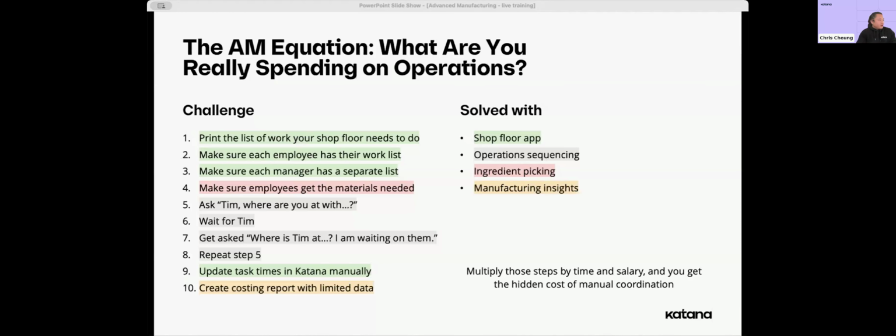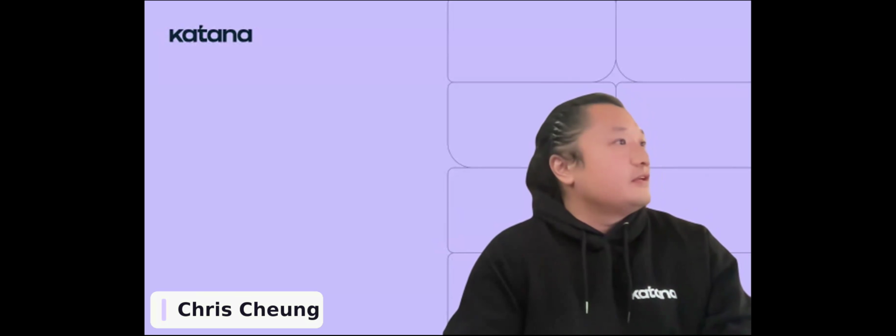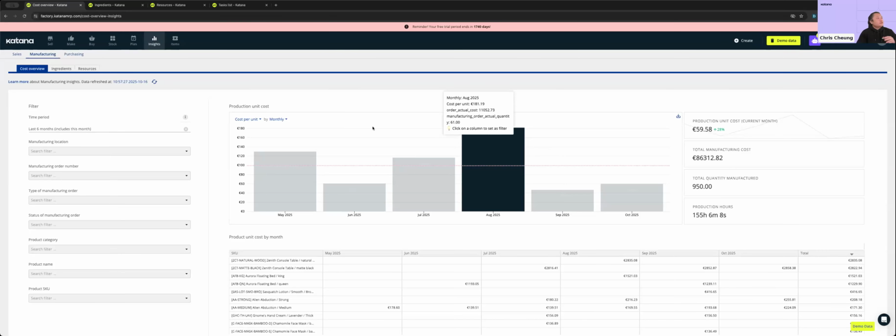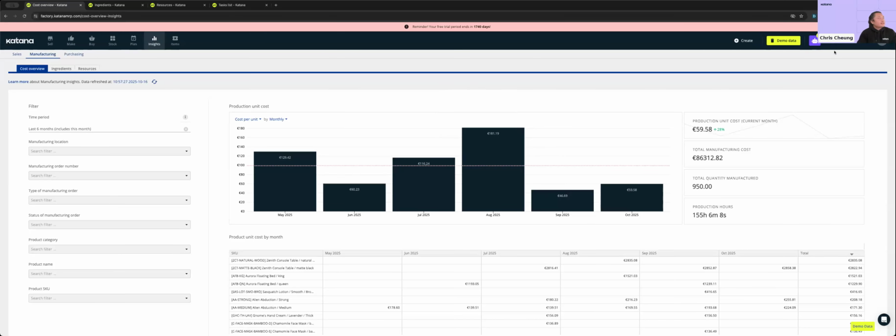So now I'm going to go into the insights a little more. Where is my screen? Let me just find that as well. So Taylor touched on this a little bit in terms of what the manufacturing insights look like.